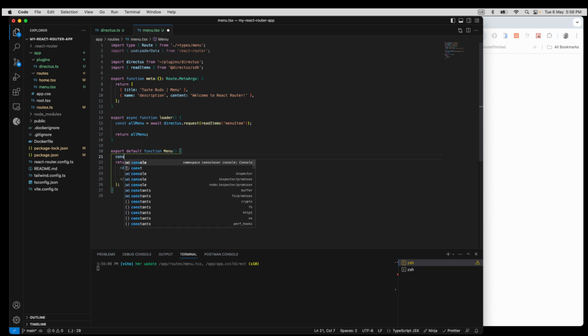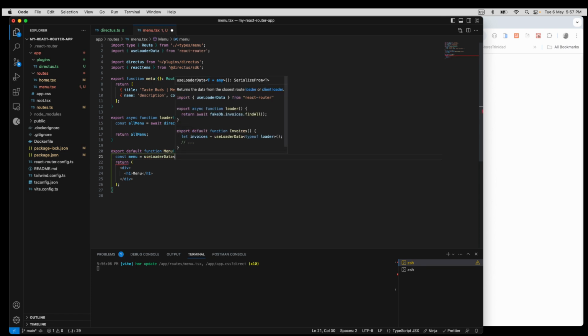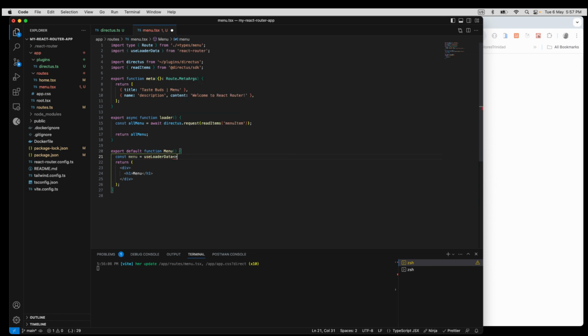So const, and we need to store that. So let's store that in menu. Okay, menu. All right, and let's use useLoaderData.